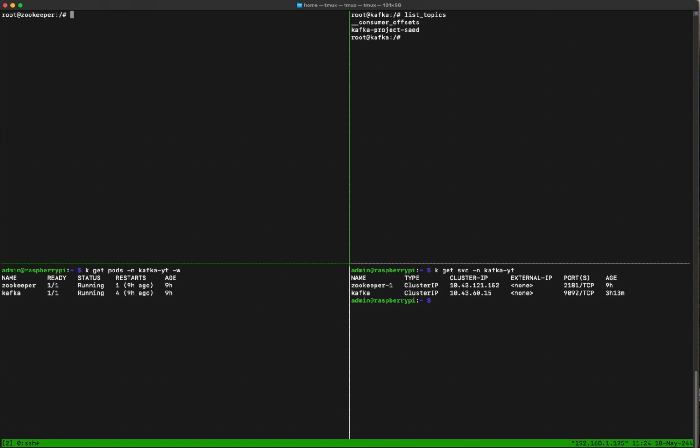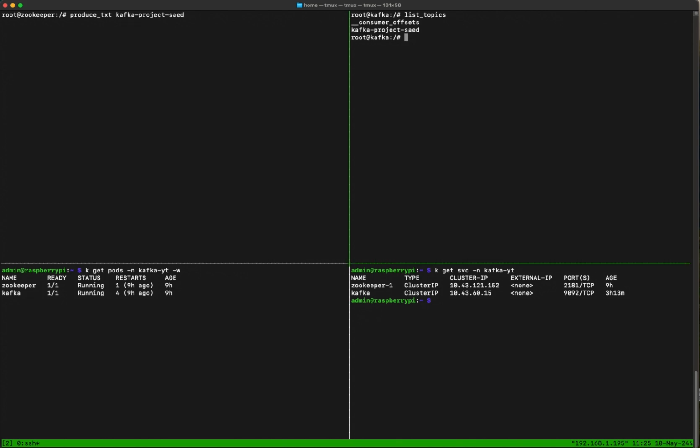Go ahead and clear that. I'm going to now produce a message. So produce is simply just another function, a custom function. Again, the script will be provided in the description box below in that repository, so feel free to fork that. And if you want to add anything or add any comments or enhance it further, then of course feel free to also reach out to me. In that case, we'll produce a message to that topic.